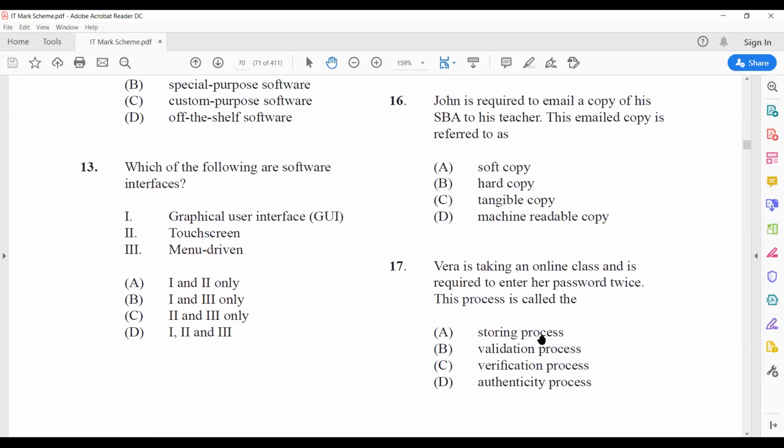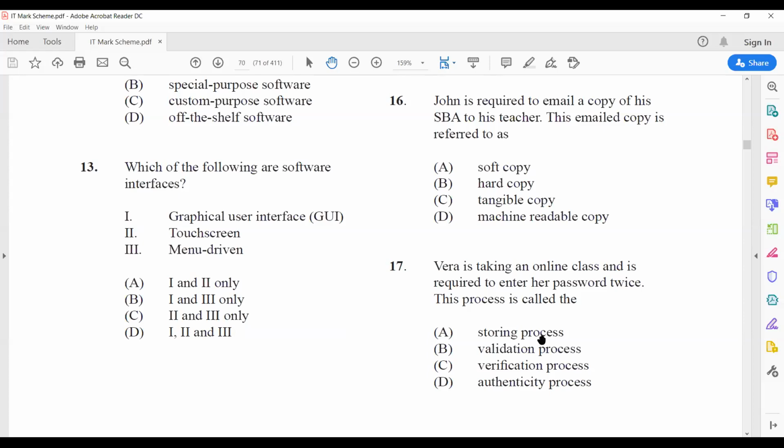17, Vera is taking an online class and is required to enter her password twice. This process is called the, so you have storing, you have validation, verification, and you have authenticity. So when you have to enter your password twice, that is used for verification, right?